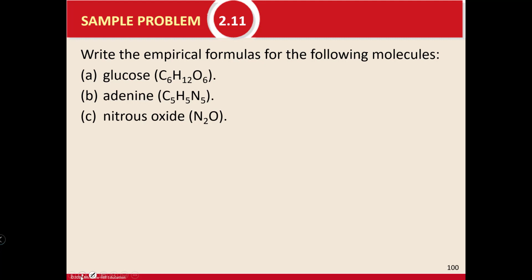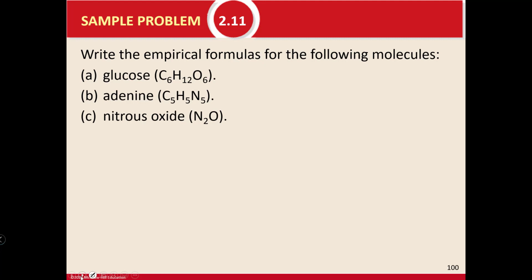All right, so if you understand what we've just talked about, I want you to write the empirical formulas of each of these molecular compounds. These are all covalent compounds. Write their empirical formula. All right, so let's stop the video, hit pause, and then come back and see if you got the right answer.